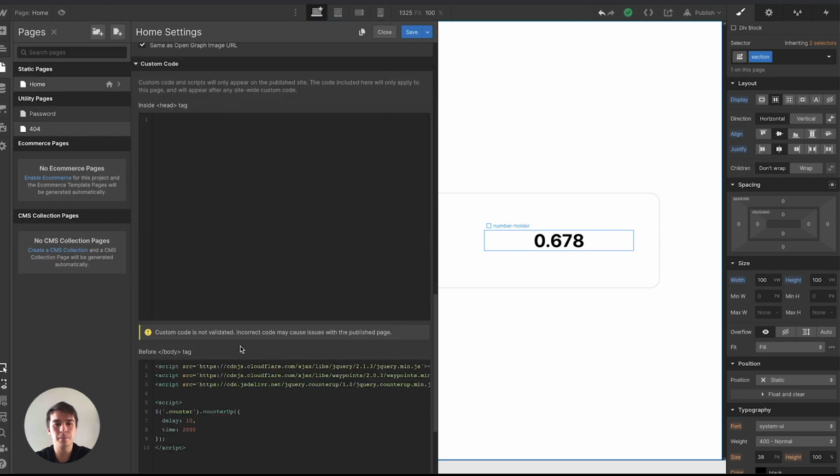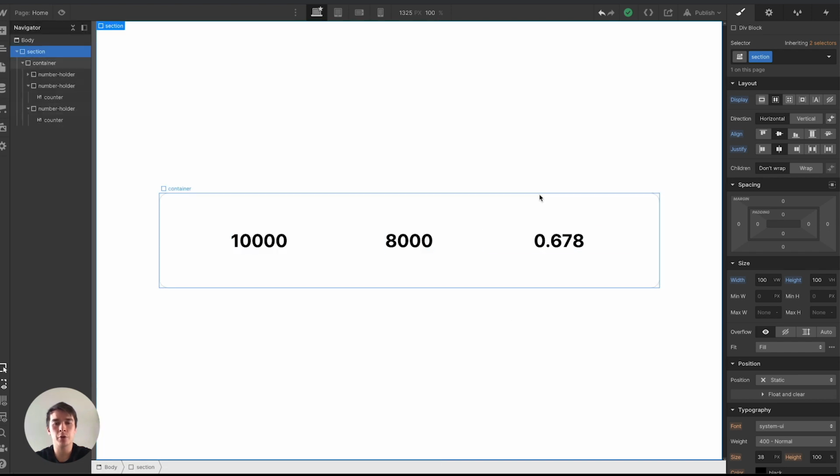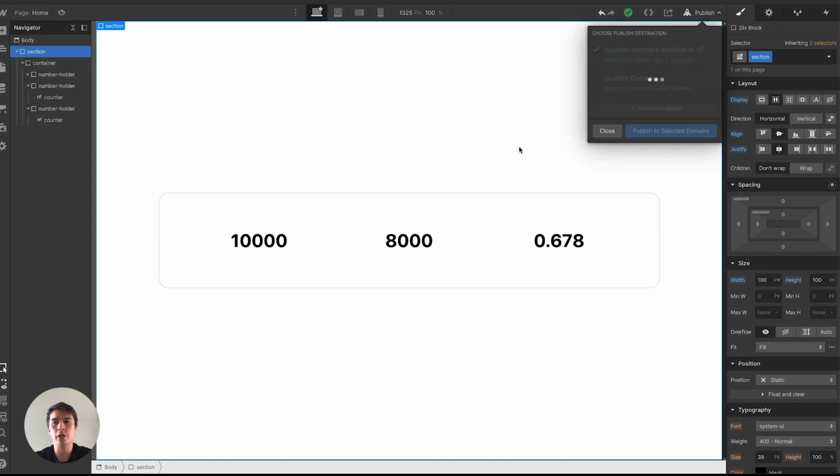Every single animation is going to last for 2000 milliseconds. Right here, this is the time, 2000 milliseconds. So it doesn't matter which number you input in there, it's always going to take 2000 milliseconds. If you want to change that to 3000, 4000, 5000 milliseconds or even less, you can do that. And you can also delay as much as you want.